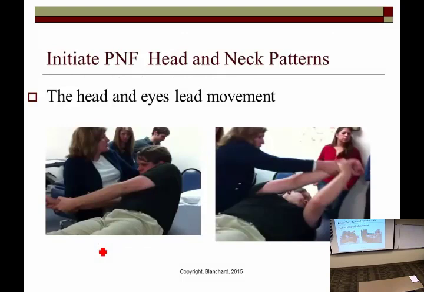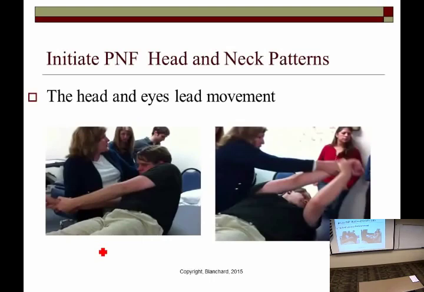Okay. Physical therapy, I didn't want to leave them out. Physical therapy, the OT students have learned proprioceptive neuromuscular facilitation, which means that I'm just really using lots of facilitation techniques to get that person to move in a big way. Okay? We're trying to get them to engage everything. The head leads movement. So we have to have head movement, we have to have eye movement, we have to have trunk movement, we have to have movement of the extremities.